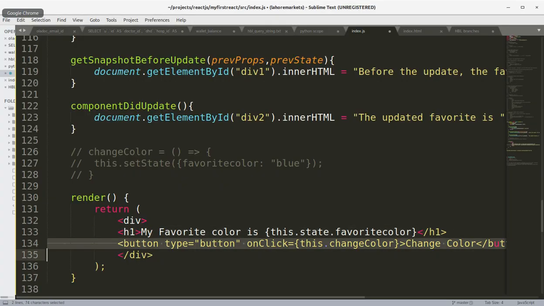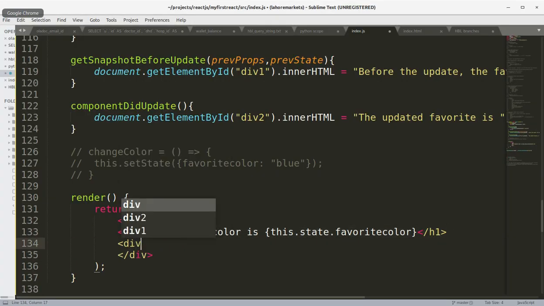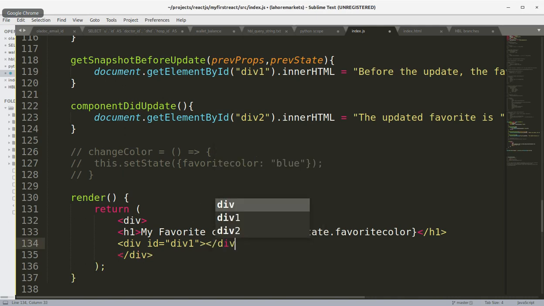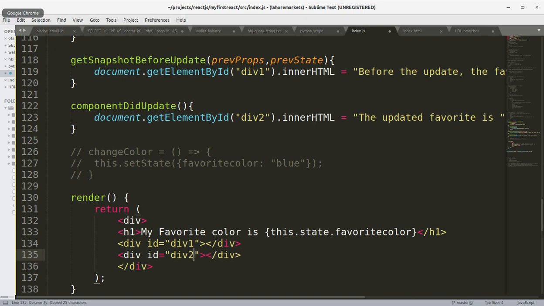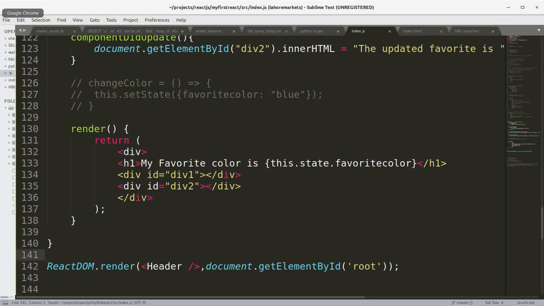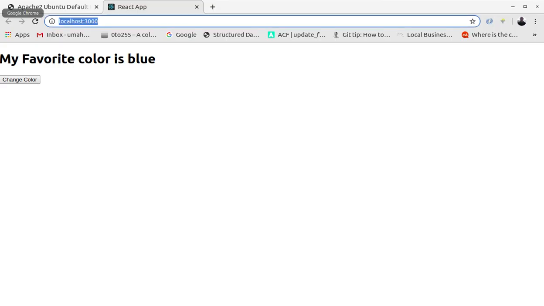Then we need a couple of divs. One is div 1. Okay, let's make a copy of this and name it div id 2. Okay, that's about it. Let's save the file and let's see the results in the browser.